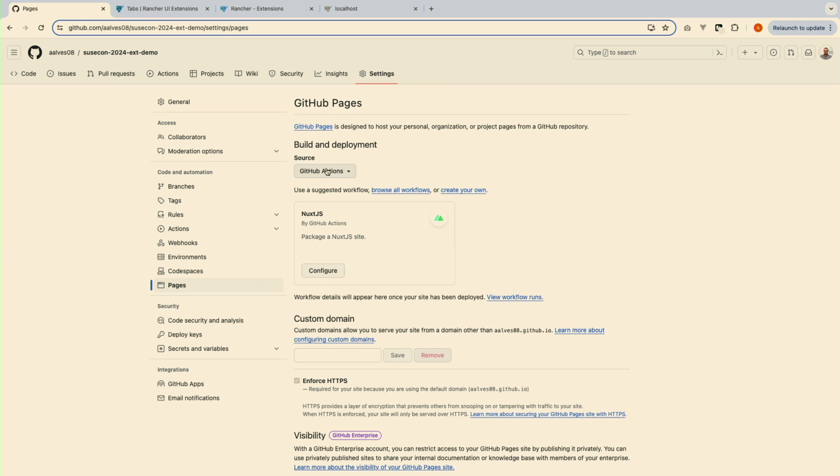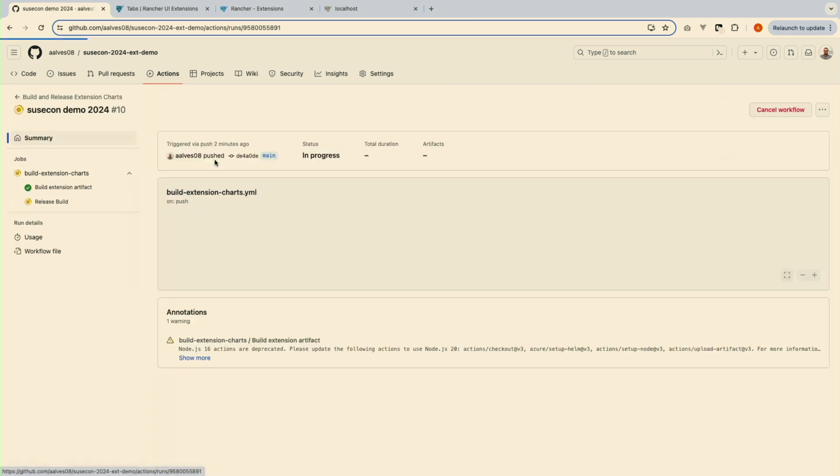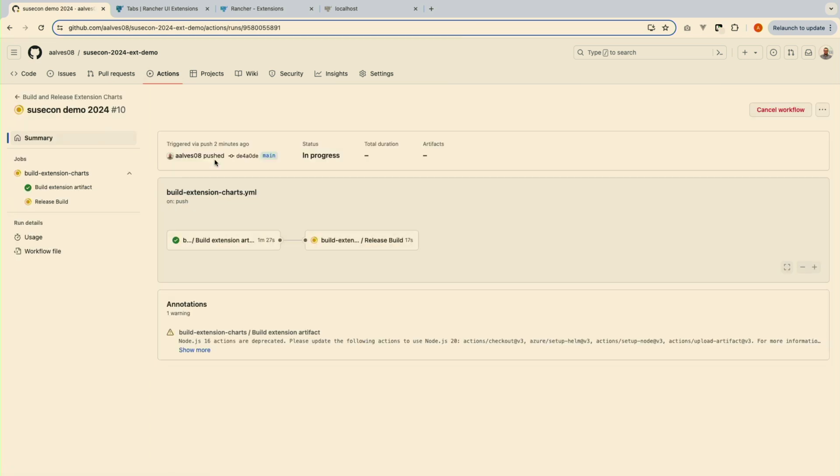You need to make sure that the GitHub Pages is deploying from GitHub Actions, and that is it. So if you have these two things done, then the workflow will work out fine, and will publish your assets to a different branch, so you don't get the confusion of your source code and your built assets, and your repo is cleaner that way. So let's see if yes. So it's still, yes, it's the catalog. It's not yet the final one.